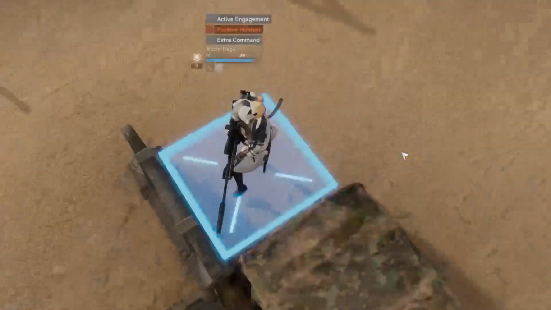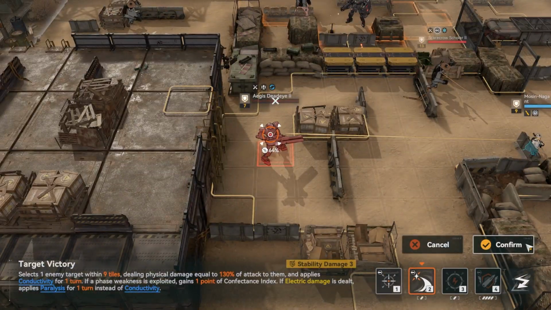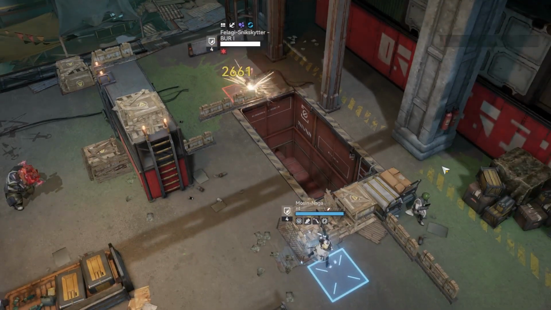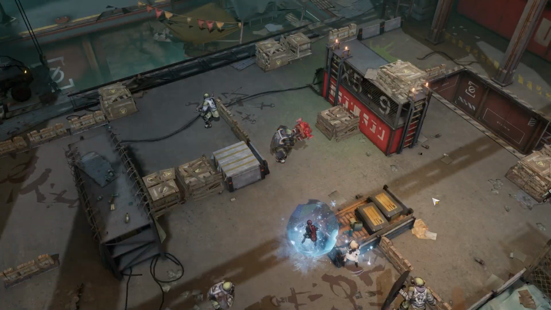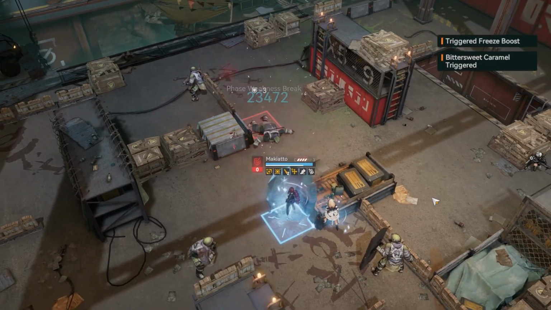If Mosin is your secondary doll, she can support your team by paralyzing some of the high-threat non-boss enemies, such as Aegis Deadeyes or the Juice, allowing your carry dolls to safely go near the primary target and eliminate them without having to worry about the non-bosses.